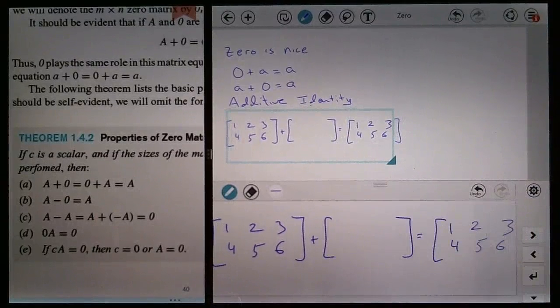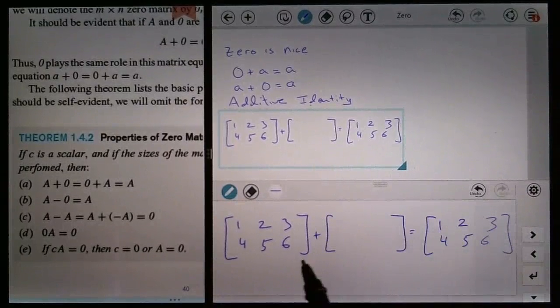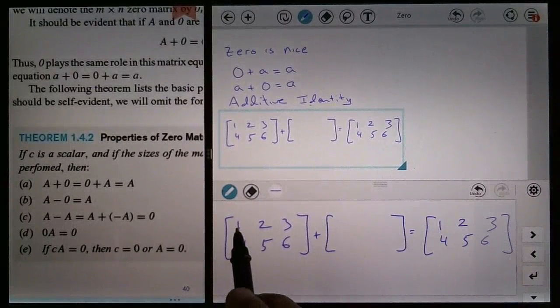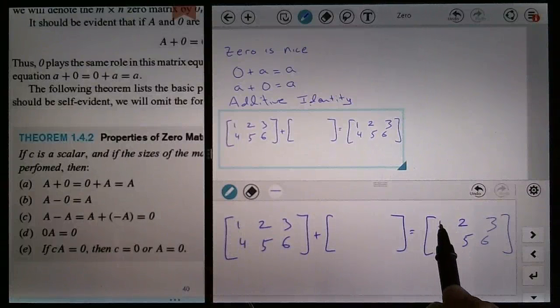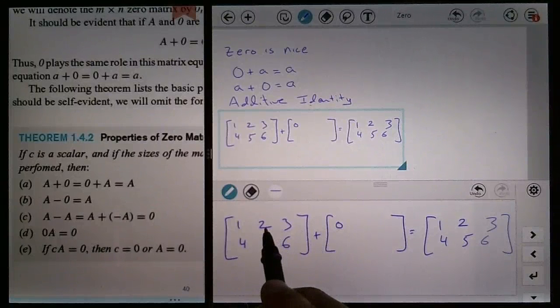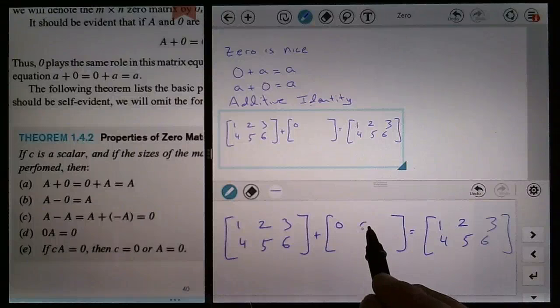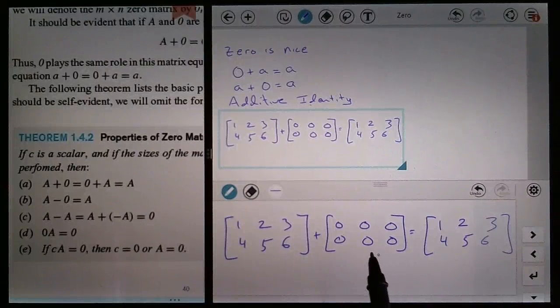Well, the way that we add matrices is component-wise. So whatever's in the first component, so first row, first column here, plus first row, first column there is first row. Well, it's got to be a 0. Likewise, in this position, the 2 plus something is 2. Well, that's got to be a 0. And the 3 plus, just plug zeros in everywhere here. You have a matrix that when added to this thing gives you that thing back again.